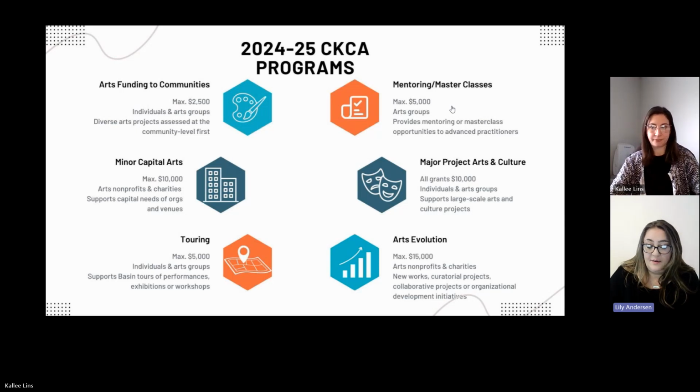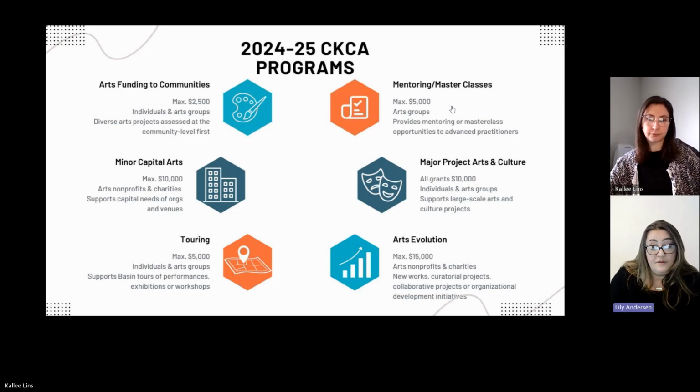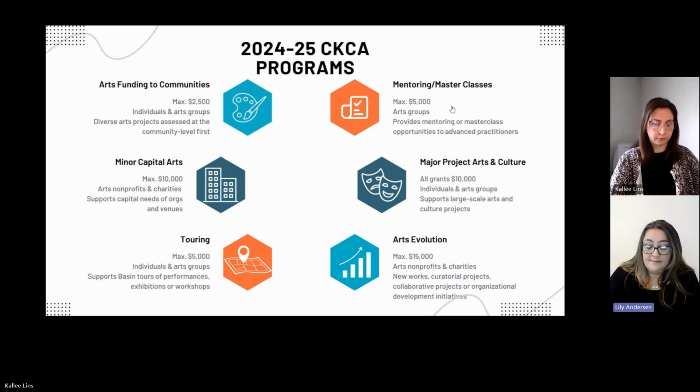To ensure that your project meets the criteria for major project, we do recommend that you call the office, get in touch with myself or Kaylee, and ask pertinent questions about your project, just to make sure that you're fitting into the criteria for this program. You'll be required to show other sources of revenue for your project. So we want to ensure that you're prepared for these requirements in this program. If you are an individual artist, you'll be required to provide a portfolio of your work for this one.